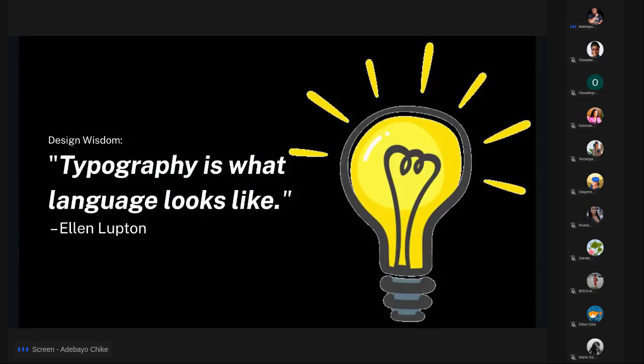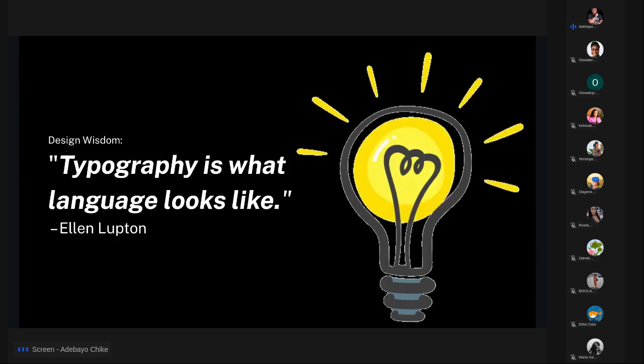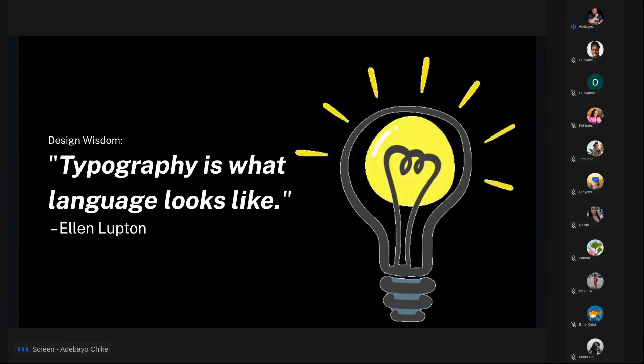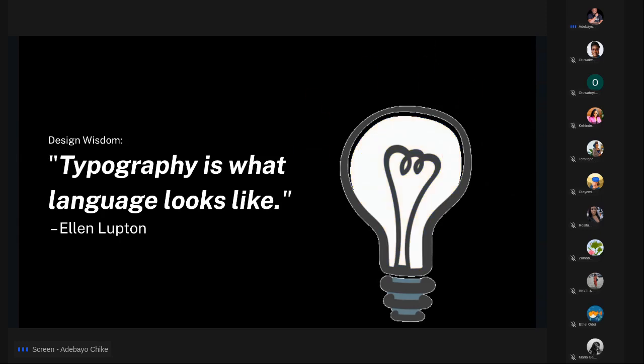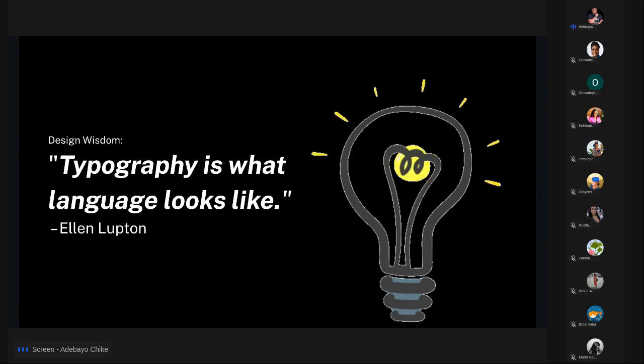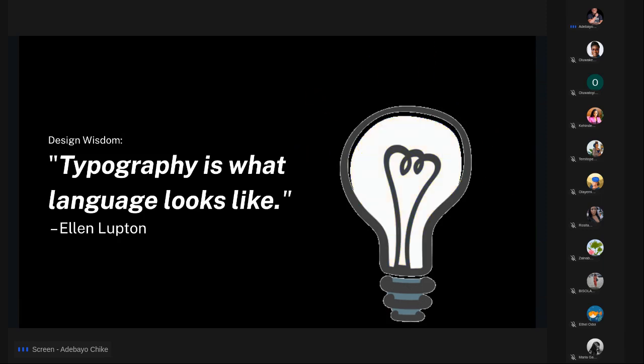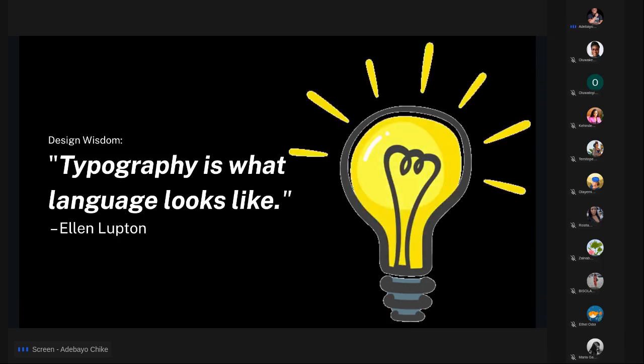Now, typography is what language looks like. Imagine the fact that you can hear me and understand that I'm communicating. Think about typography like that. It's also trying to pass on a message, and since you can't hear it, you see it. So it's what your language looks like.